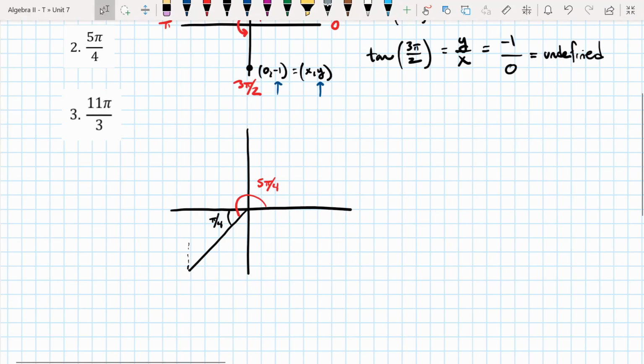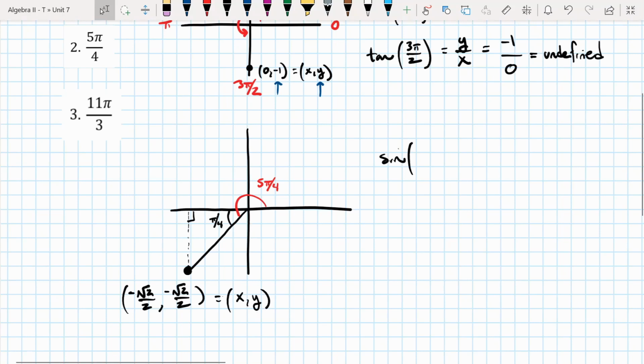And let's make our reference triangle. And from this, we can identify what the value of the coordinate point is going to be based on the angle measurements of our special right triangle. So if this reference angle is pi over 4, that's the same thing as 45 degrees. We know that 45 degrees is going to give us the side opposite of root 2 over 2. Because we're in this third quadrant, the coordinate point in this case is (negative root 2 over 2, negative root 2 over 2). That's going to be our x and y values.